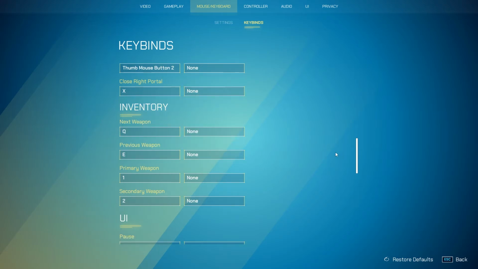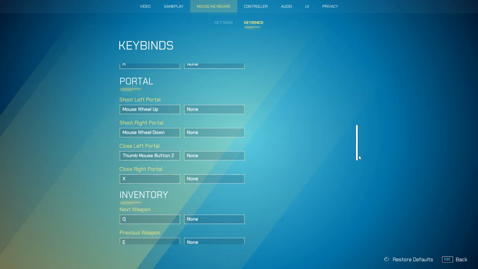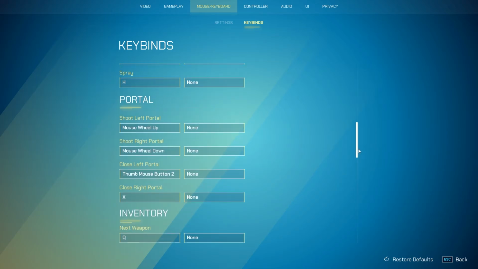And then for your inventory, where you switch weapons, make it Q and E, because it's very close, right? You have your fingers on WASD, you can easily switch, or you can use 1 and 2 if you're used to it, but there really is no point of using 1 and 2 if Q and E is way closer than that, right? This is very easy to get used to, and it will make you better. Trust me, get used to it, it's worth it.